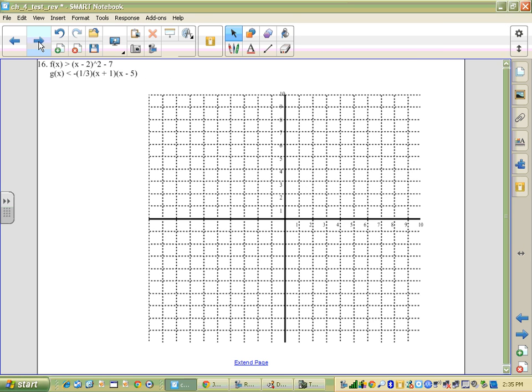The last question on the test is graphing a system of inequalities, and you'll have your graphing calculators. I will have the class set of calculators. Just be mindful of the inequality symbols with the shading and the lines being dotted or solid. That's the test. It's a very fair assessment of what you know from chapter 4.